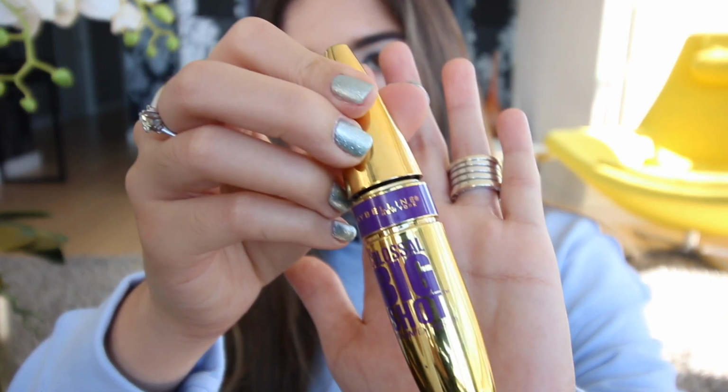Our last step is gonna be mascara, for which I'm gonna use the Colossal Big Shot from Maybelline. And I'm just gonna apply this on my top lashes. So this finishes up our makeup look for today. It's a blue smoky eye.